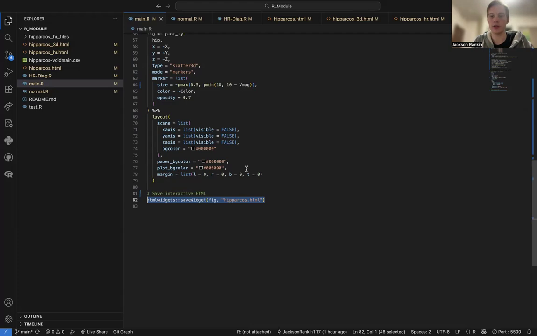So that's my first project. My next one is I wanted to normalize this data so that every star is the exact same distance away from the origin, which is this part right here.